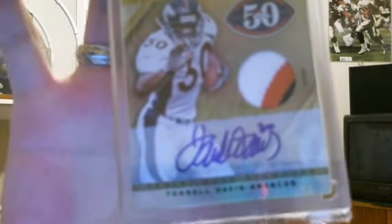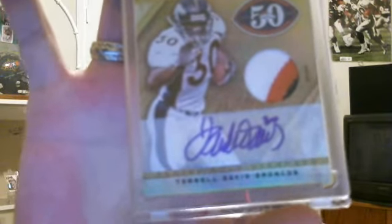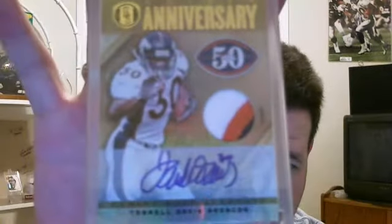This is just a sick card. And as a Broncos collector — I say this all the time and I know Brett says it too — but out of last year's Gold Standard, it's a three-color patch autograph, golden anniversary. It's just a nice patch. Three colors — the best you can get out of the Broncos — numbered three of five. So that was a pretty sweet addition.